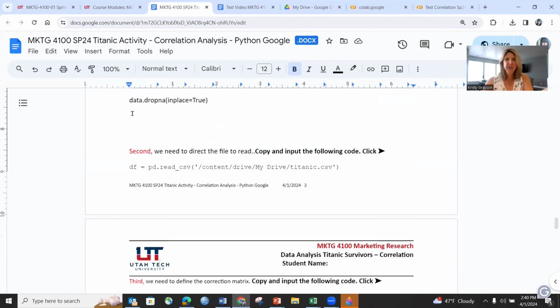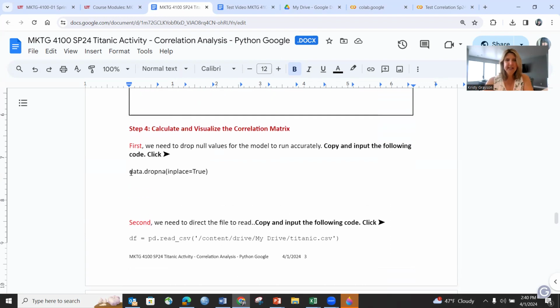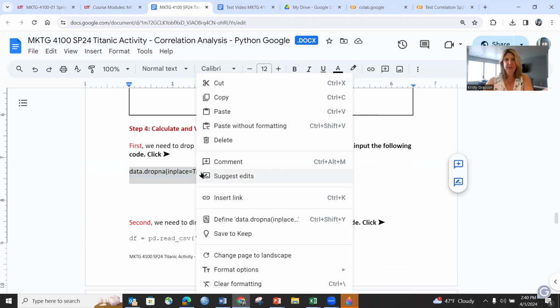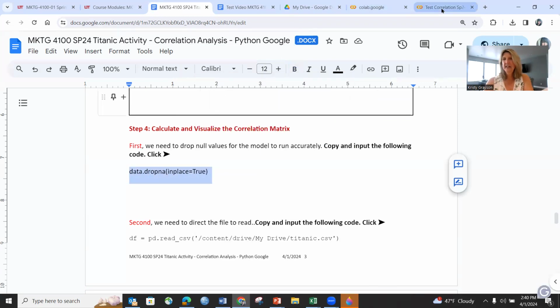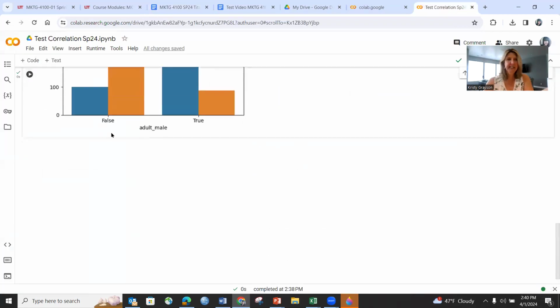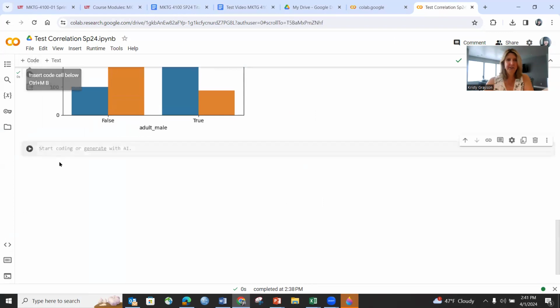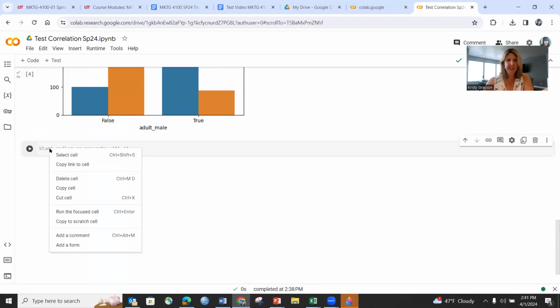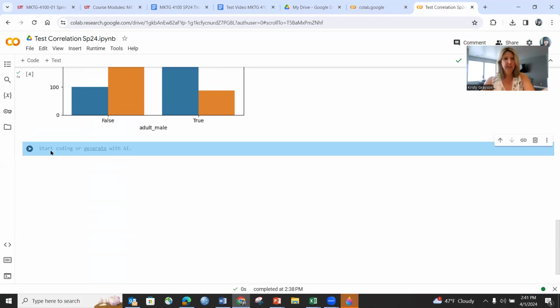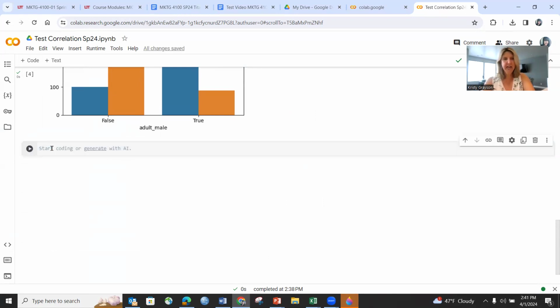So in our case, what we have to do is get Python up and running here because there's a few things we need to do. We have to tell it some things. We've got to get it ready to understand what we want to do. So we're going to talk correlation here in our code. So you're going to copy, whoops, paste.